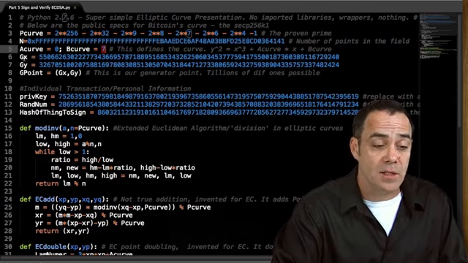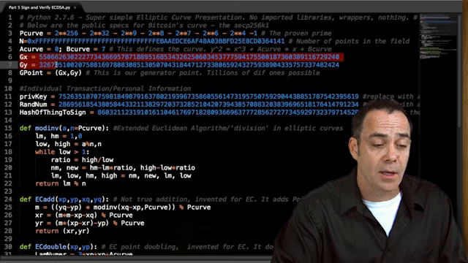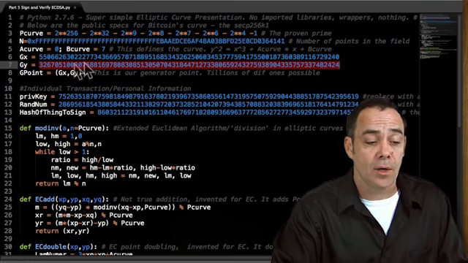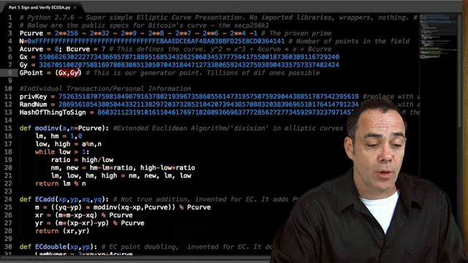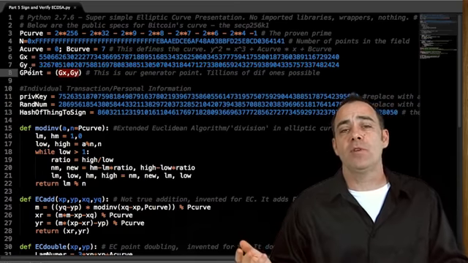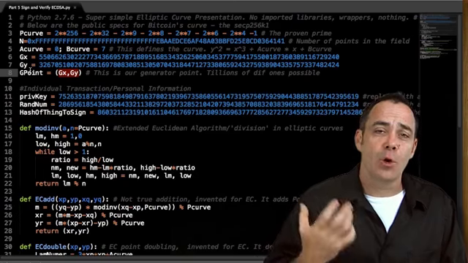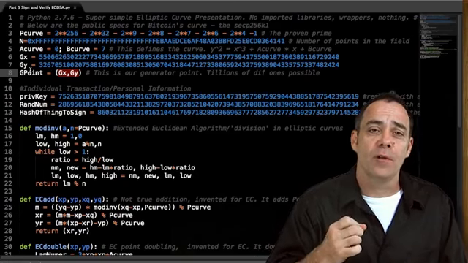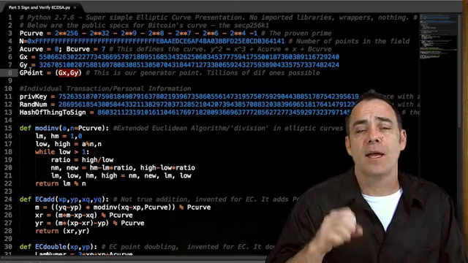And so here is that generator point that we just mentioned. And here's the big x coordinate and here's the big y coordinate. Okay, and you can stuff them in together and get G point, but we're just going to use them as Gx and Gy. And as we spoke about in the last video, h, which is another domain coefficient of this curve, the h is the cofactor, and that is 1.